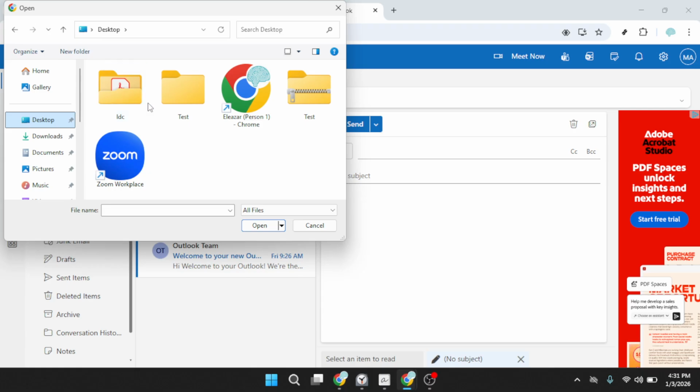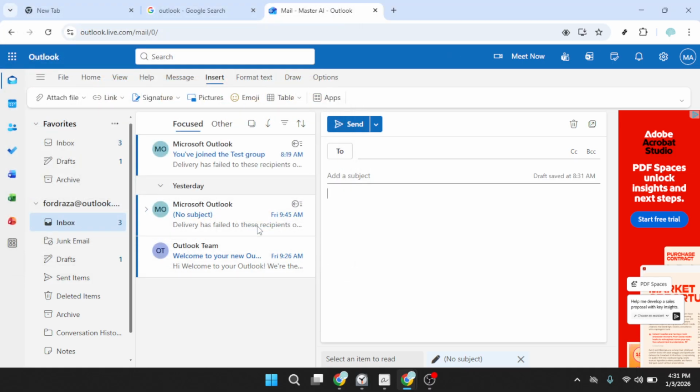A couple of quick tips to make this smoother. If your zip is very large, Outlook may suggest sending it via cloud storage instead of a traditional attachment. That's normal, and it helps ensure the recipient can download it without hitting email size limits. If you run into a size warning, consider removing any unneeded files from the folder and creating a smaller zip. Also, keep in mind that some organizations block certain file types inside zips. If your recipient can't open it, ask them if they need the files shared via a link instead.